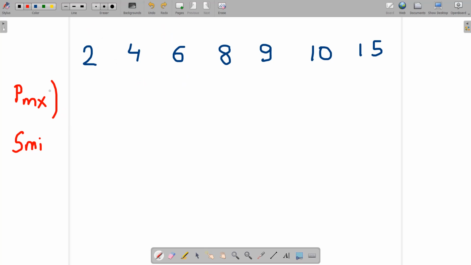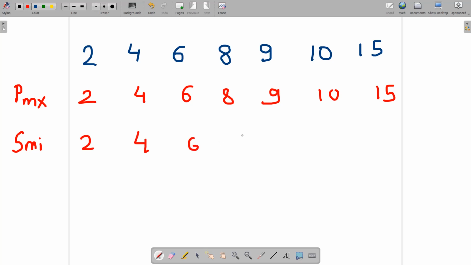Okay, so let's fill up the values of PMX and SMI. It would be like 2, 4, 6, 8, 9, 10, and 15. And similarly, SMI would again be 2, 4, 6, 8, 9, 10, 15. Now there is one much interesting thing. You can see all the three arrays are actually the same, right? So there is one important property when the array is sorted in ascending order.